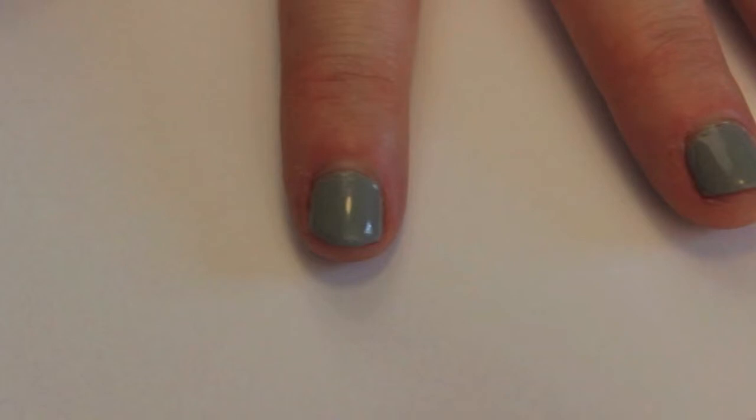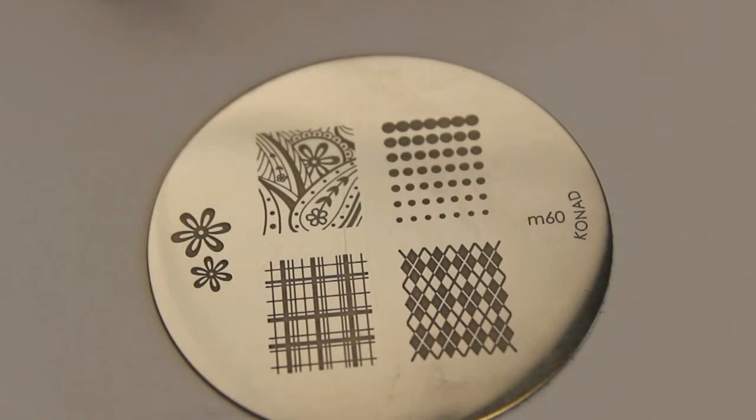Before you actually start the tutorial, make sure to start with a base coat to protect your natural nail. You also want to apply a background color. I just went ahead and did those steps before the tutorial. So the first step in the actual tutorial is to take your stamping plate. I'm going to use this flower design, this full nail flower design. I highly recommend beginners start with a full nail image instead of just a little tiny piece of nail art.